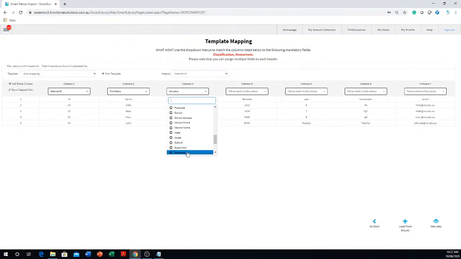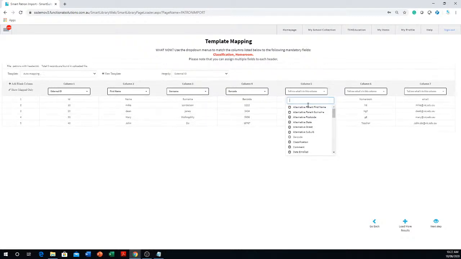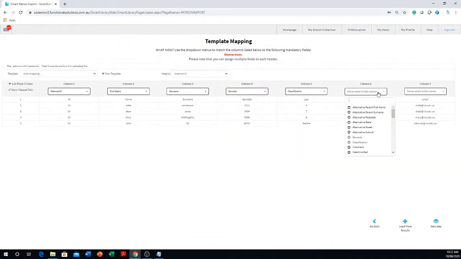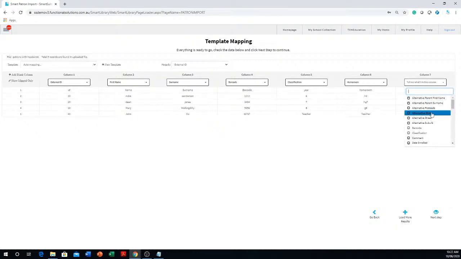The next column is the barcode, so I'll say this was the barcode. And then this column is the year level, so I'll say this is class grade, classification. The next one was the homeroom, and the last one was the email.